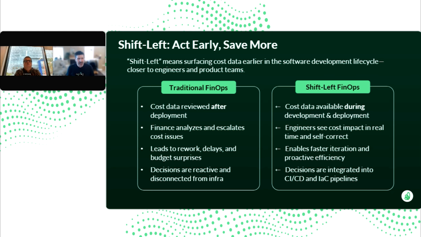Traditional FinOps, you would kind of review cost data after the software has been deployed, after the money's been spent, but before the bill comes, right? With shift left FinOps, you're looking at cost data in real time, right? Every hour, every 15 seconds in some cases, to understand what the immediate impacts are to your decisions, to the resources that you provision, to the workloads that you have an opportunity to tune to run more cost effectively.